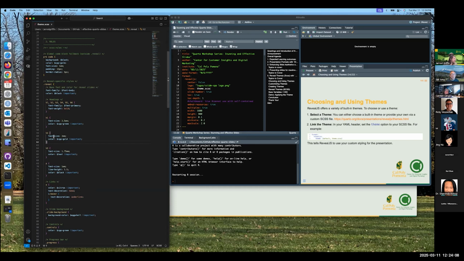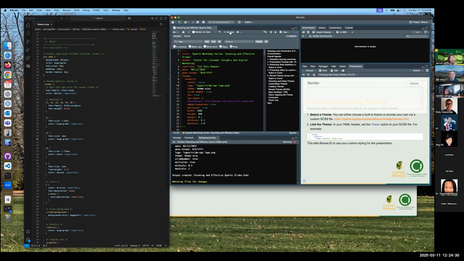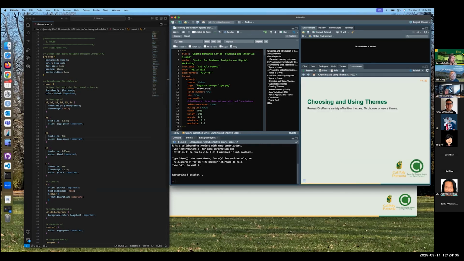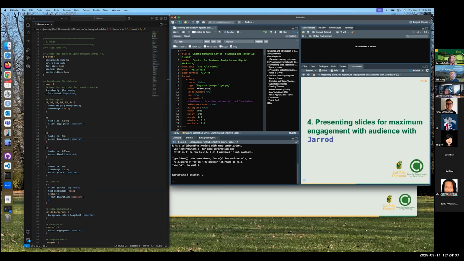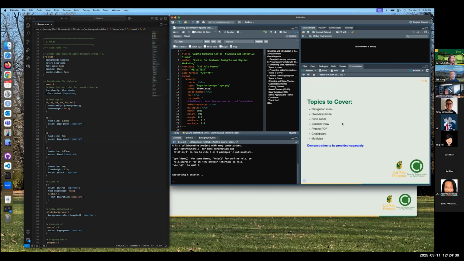And then within that, we can go ahead and change some things around. So here I'm specifying a font size as well as a color. Let's go ahead, and we think that color is ugly, so we'll change it to green. And then if I simply save this SCSS file and re-render, you'll notice now that all of our second level headings, as well as our first level headings, are going to be the color we have specified.